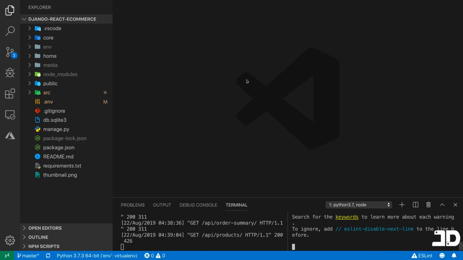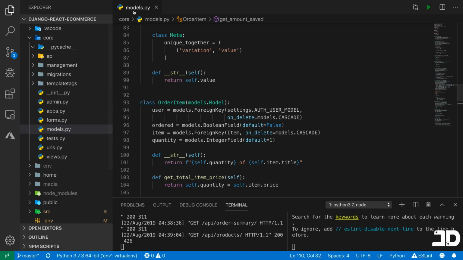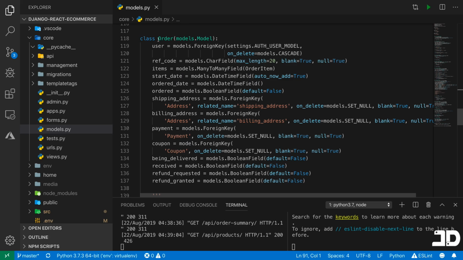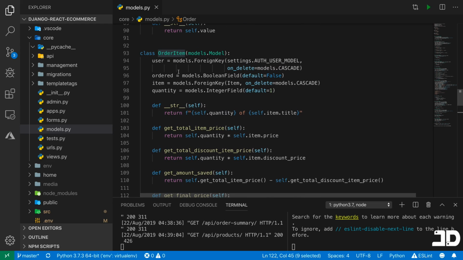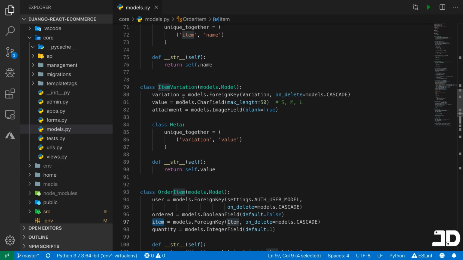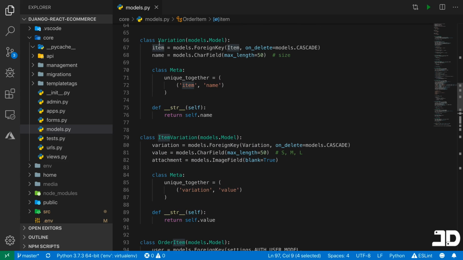So we can head on back into the code, and we're going to start off in our models, and we're going to have to make a small change here. If we just come down here to the order, we'll start here at the top, which is the order, and going down we have items that are associated to the order with a many-to-many field, and that is the order item, which is this model here. So here we are linked to an item, which is a shirt or pants or some sort of item that is for sale. And in the last one, we introduced the item variation and the variation, which are kind of like extensions of the item.